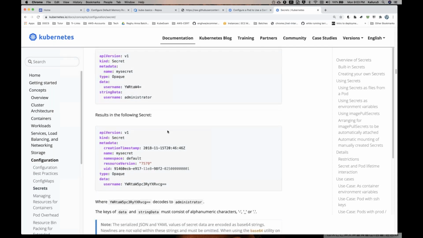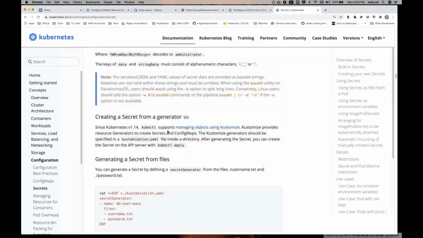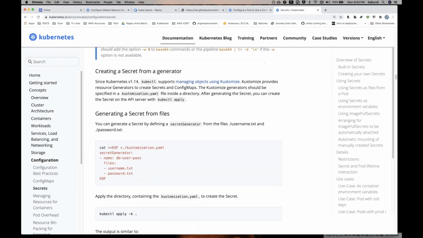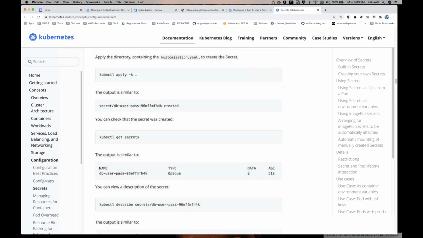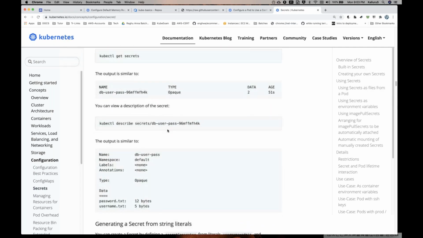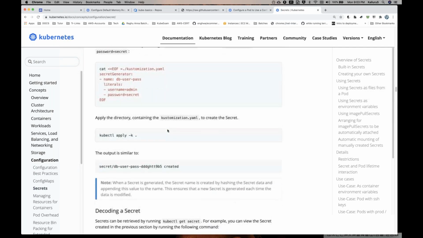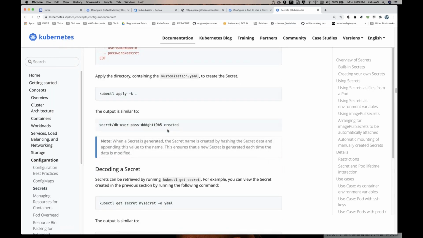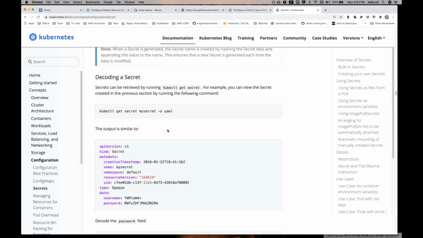In that case, I need to create one secret, which I'm going to say is Docker credentials. We're going to write some Docker credentials, and those credentials will be used by Kubernetes to authenticate to Nexus and get the image.